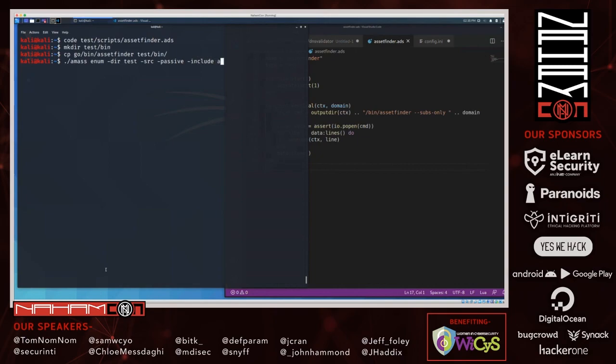Include asset finder. So this should only fire off our custom script and just print out the results without further analysis. See if it likes us.